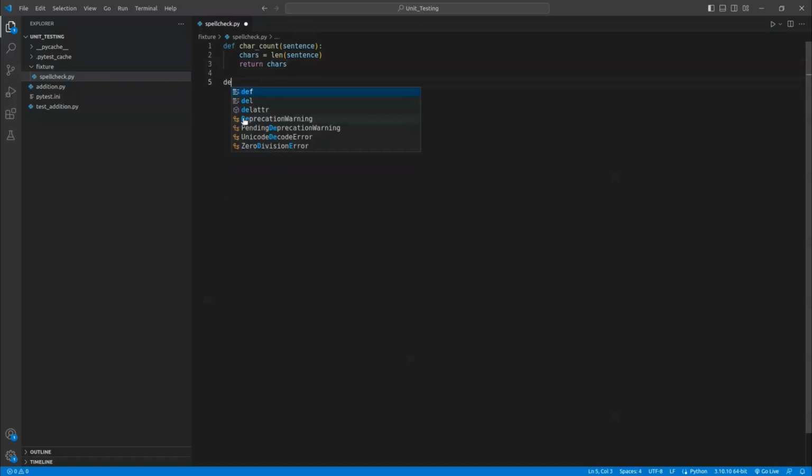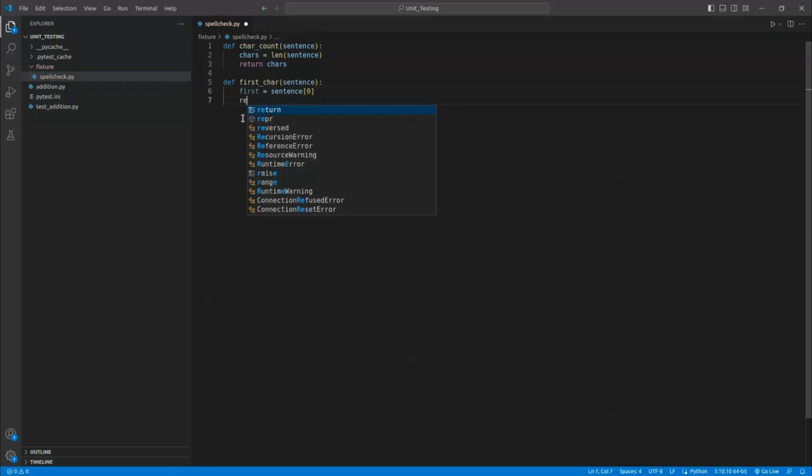Let's create another function, first_character. first is equal to sentence and the index, return first. So this function will return the first character of the sentence.